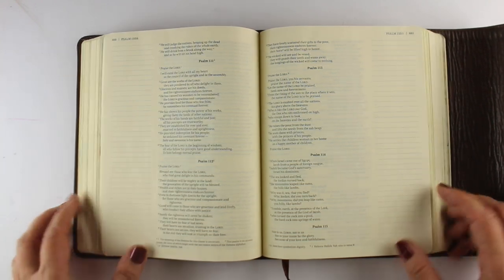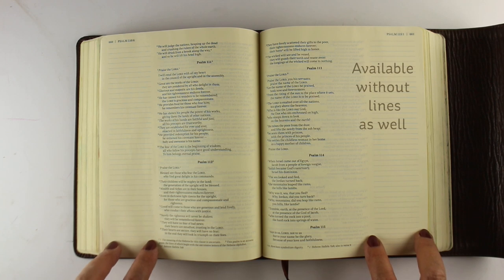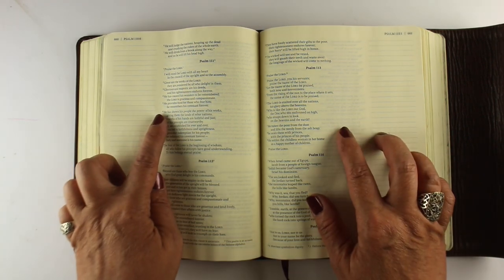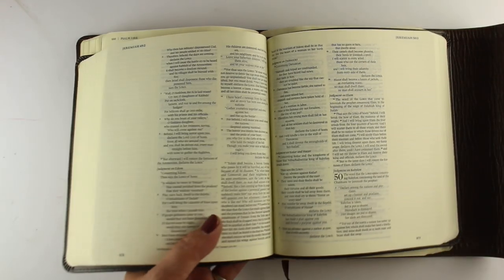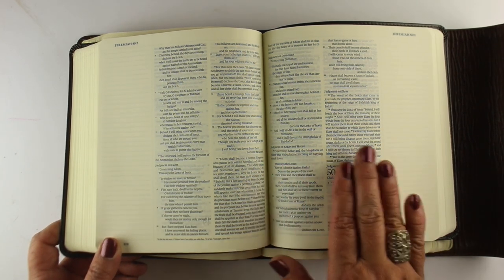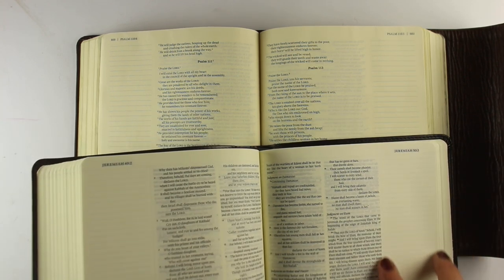Next up is the format inside. Most journaling Bibles have a two-inch or two-and-a-quarter-inch column. The lines are generally two inches wide with a little space on either side — that's a very standard width, so if you get stamps, they generally fit there. I like the ones with columns the most because I can join them up with the scripture. This thin smaller Bible has two columns; if you find that easier to read, that might be a good choice rather than having one column. It still has the outside two-inch columns, and you can see the paper is slightly different colors in different ones.